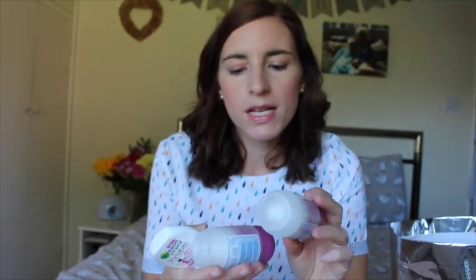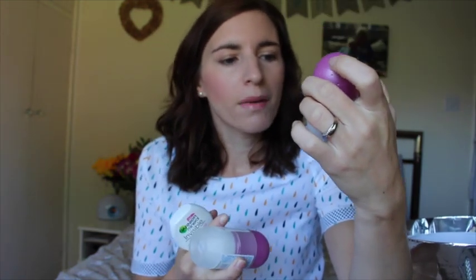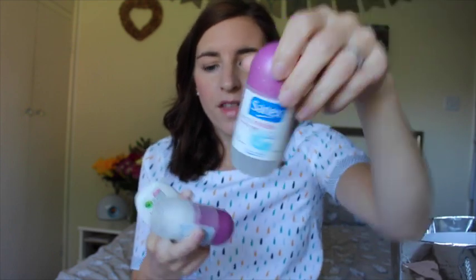A couple of deodorants — I go through a lot but my favourite choice is always a roll-on. Sprays and antiperspirants just don't work for me. The Sanex Invisibly Clear Anti-White Mark 24-Hour Antiperspirant is really, really good — I've just repurchased it. The Garnier Invisible Anti-Mark 48-Hour is paraben-free and alcohol-free so it doesn't sting. This one smells amazing — it smells like you've got perfume on under your armpits. Lasts for ages. Would definitely recommend both of these.